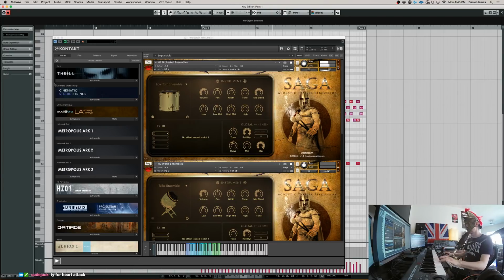Anyway, these are my favorite kinds of sounds here, like the clicky kinds of things. We can also mono those. So if I turn this off, now we're only editing the low tom. We could put those in the middle and then make these really wide. You see? So we're adjusting our things.